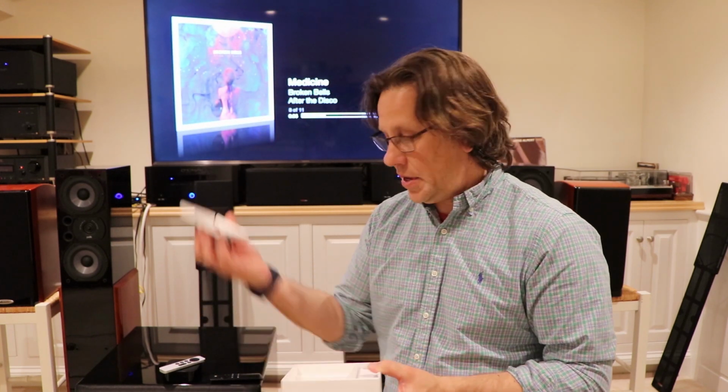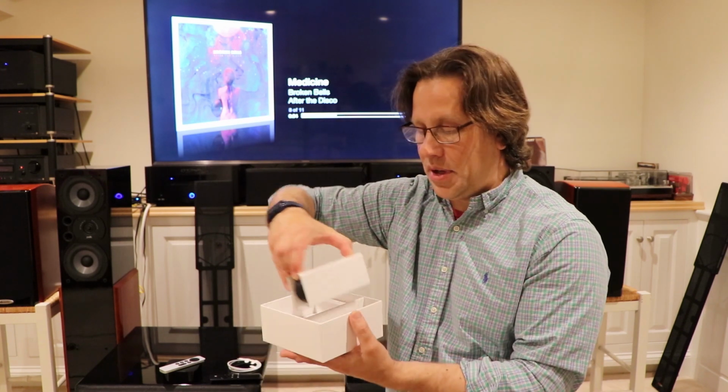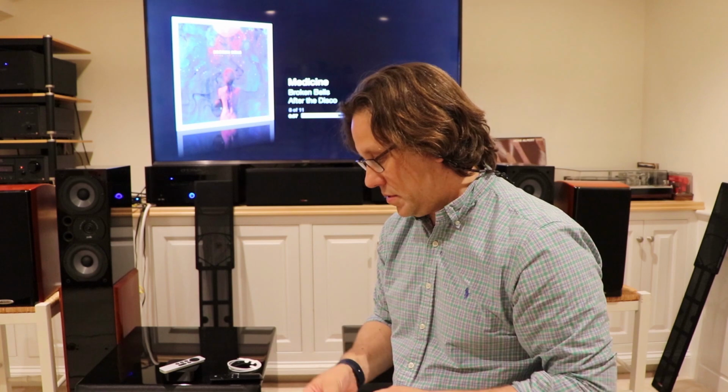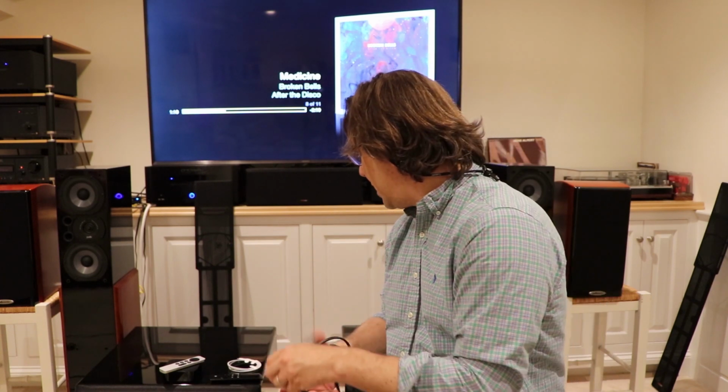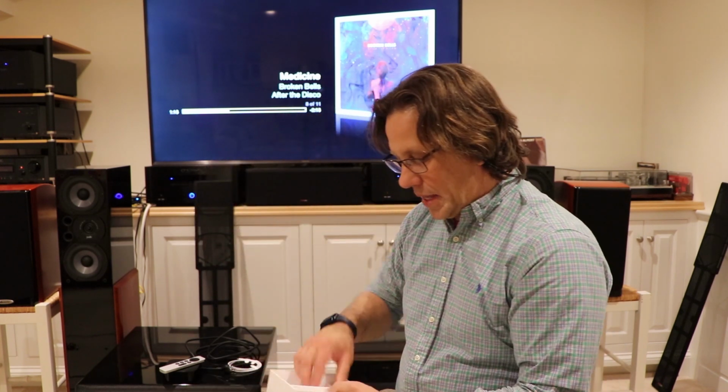If we go into this deeper, pull out some extra layers here, we get the Apple logos and disclaimers, etc. You get a lightning connector, and on this side of the box, what do we get here? We get a power cable. It's very similar to the power cable. It has that same matte feeling as what we had in the second generation, so that hasn't changed much there. And is there anything else here? It looks like it does not come equipped with an HDMI cable.